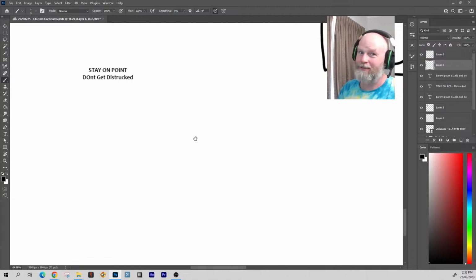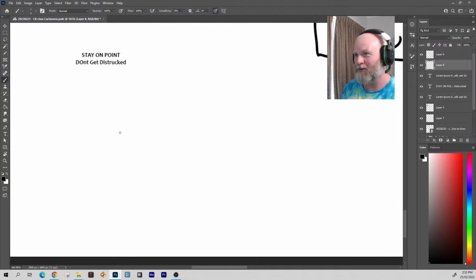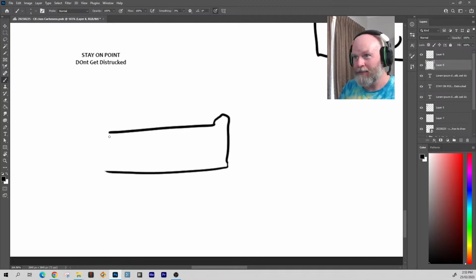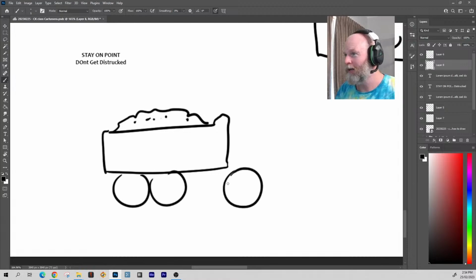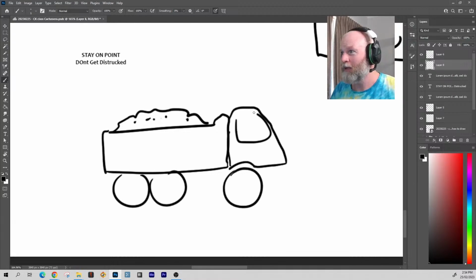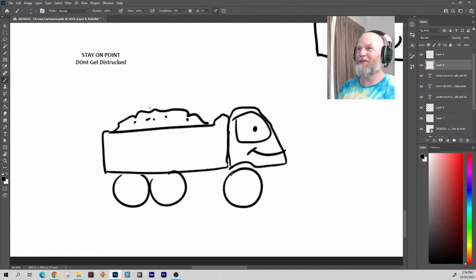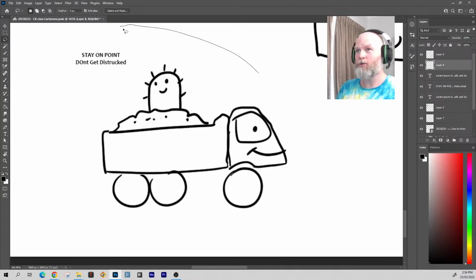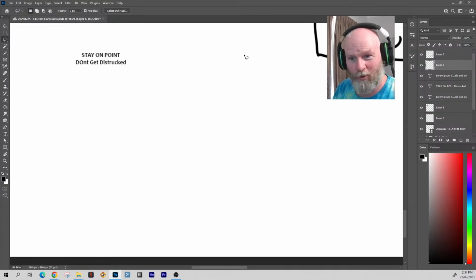Simon, did you just type that so that you could write the word truck so that you could draw a truck carrying a cactus? Yes, I did. There's a load of dirt here on my truck. I actually don't like drawing cars very much, or trucks or vehicles, because I'm not very good at it, and they don't lend themselves to bringing out the best in my artistic abilities. There we go, a cactus on a truck. Now let's just quickly move on.